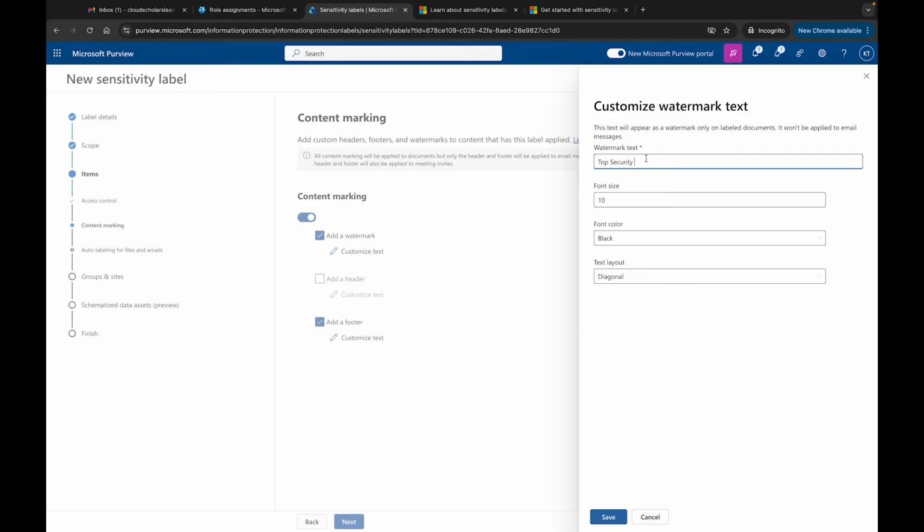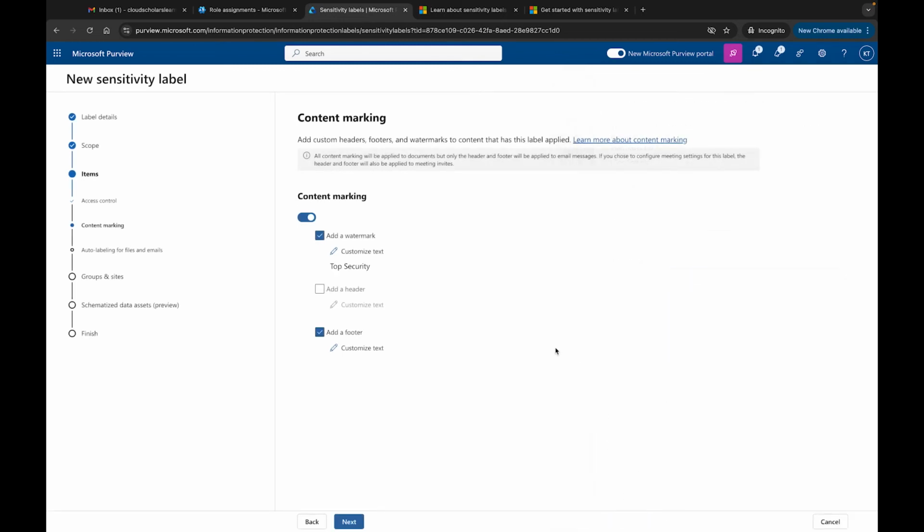That's going to be a long thing to put in there. Font size, I could change this. I can do it to like 16 if I wanted. Font color, I can make it blue, green, red, something that is really going to make the document look silly if somebody tried to do something with it, because the watermark is always going to be there. Text layout, I could do diagonal or horizontal. I like diagonal, so I'll leave it as that.